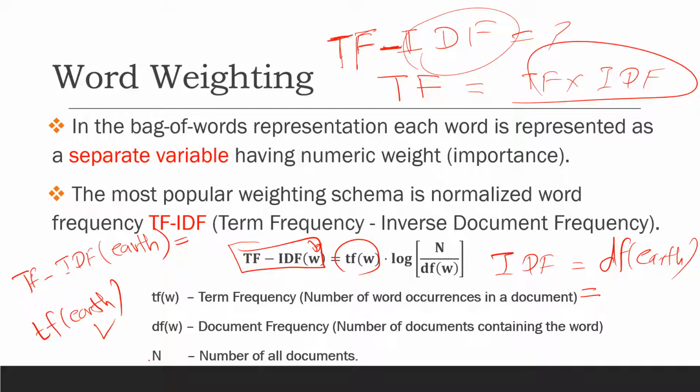N means the total number of documents. Let's think about our previous example. I provide 50 different documents to 50 students. So here, the total number of documents N is equal to 50. Among them, I will give each document to each student, so that each student creates his table.